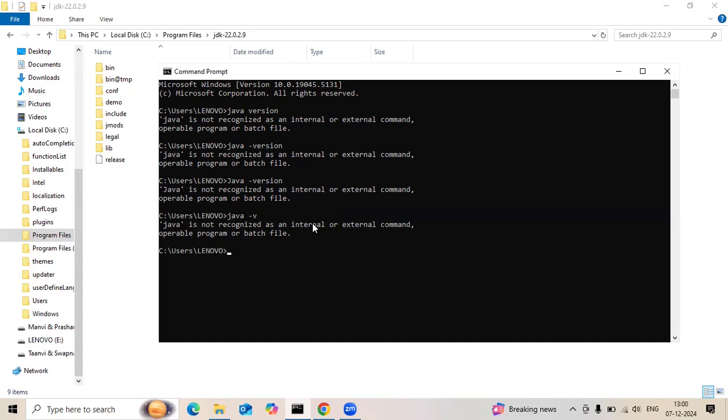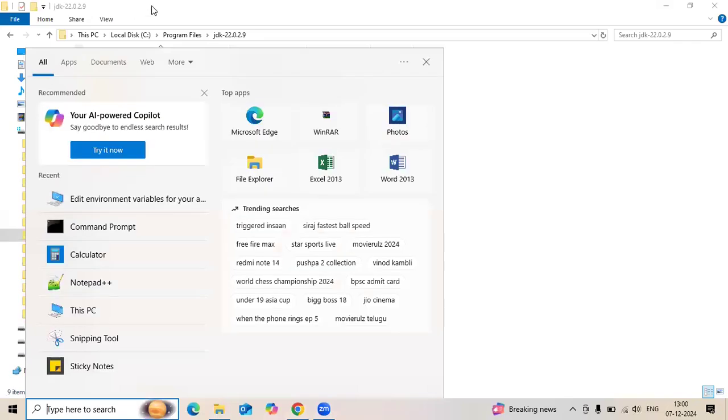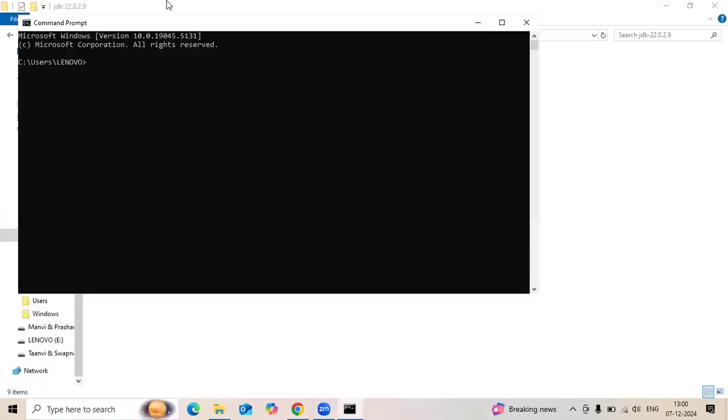Till all the OKs, then that window will be closed. Apply OK, apply OK. And don't type in the same editor. Please relaunch a new editor. The same editor will not reflect whatever we set up. We must open a new command prompt and type our Java version.